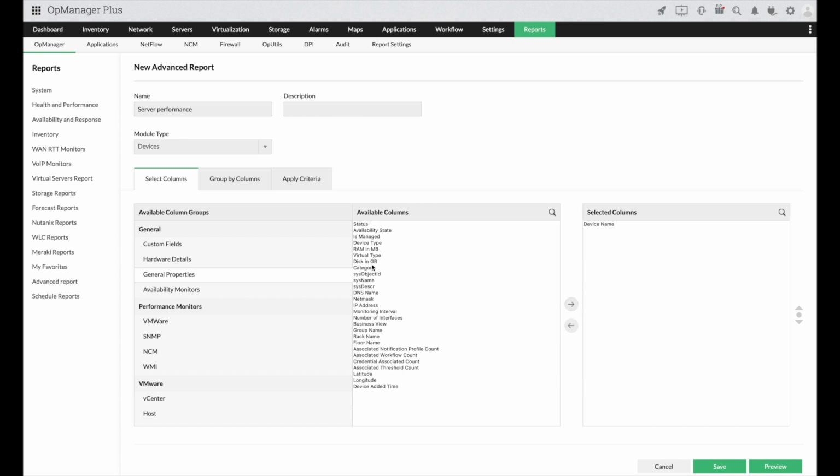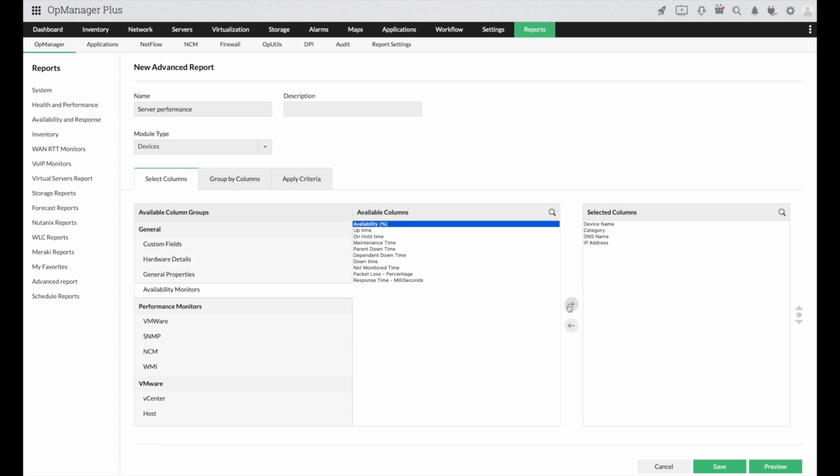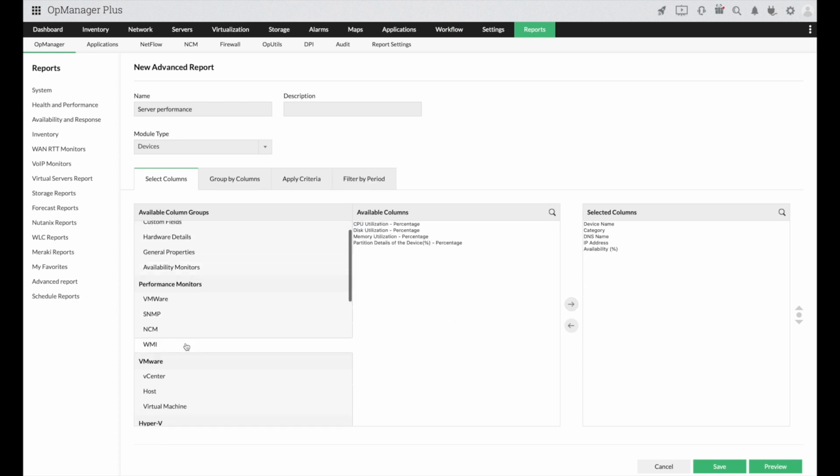You can check the device name, let's take what category they fall into, the DNS name, the IP address of the device, and probably let's take an availability metric, the availability percentage, and let's take the CPU, memory and disk utilization, and the partition information.